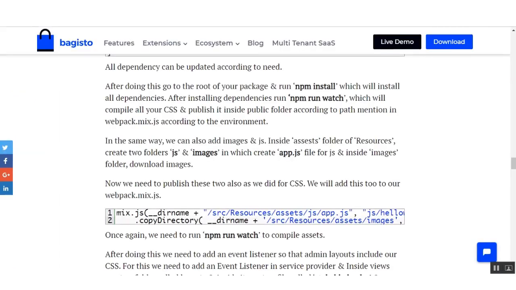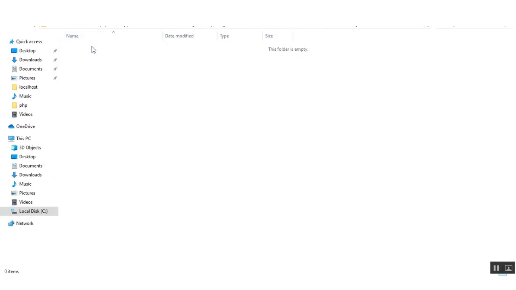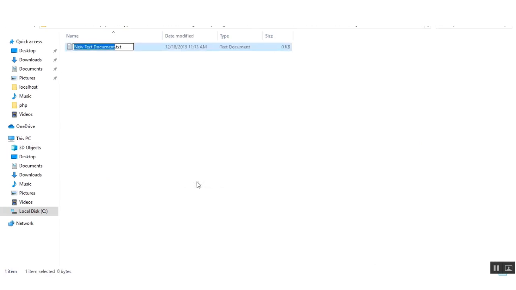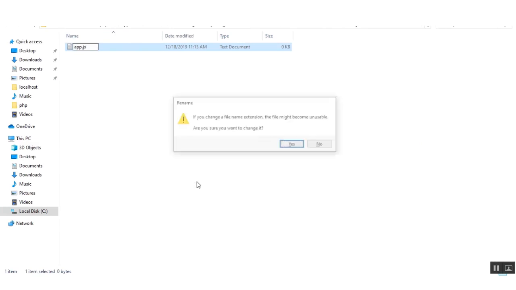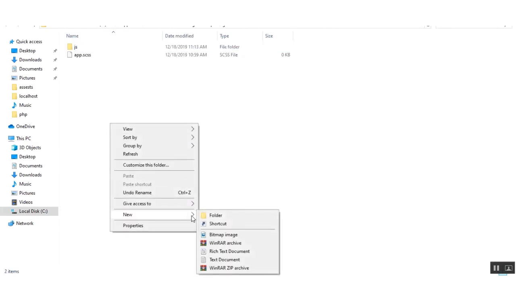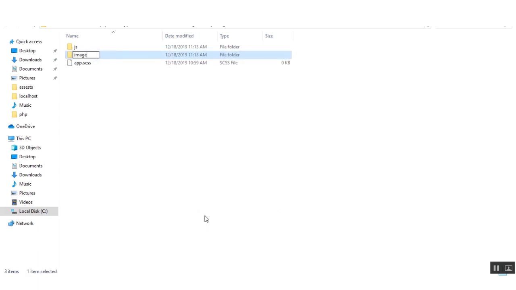Under the JS, I am creating a file named as app.js. And another folder I create with the name of image for the images. Okay, make it images.